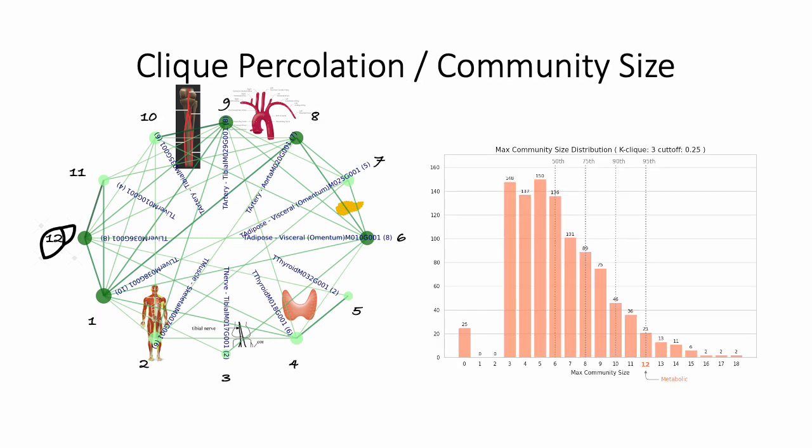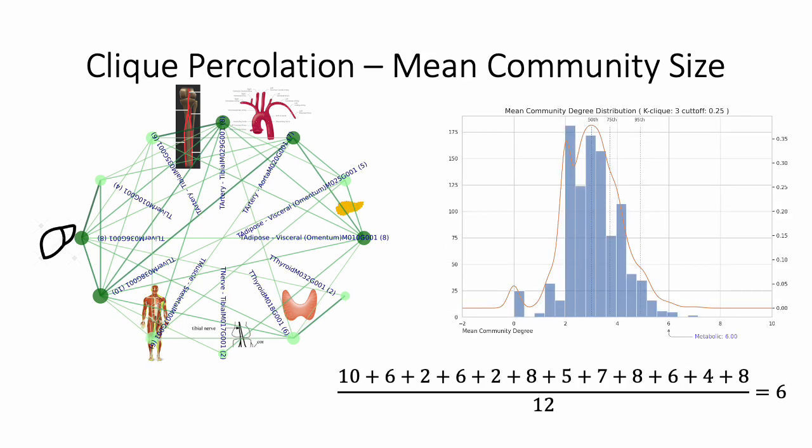When you measure the largest clique size, we got 12, and potentially the largest it could be is 40. In practice, among the randoms, we got a largest of 2, and with this metric, we hit the 95th percentile. And when we did the mean community size of the largest clique, we got a value of 6, which also exceeds the 95th percentile.